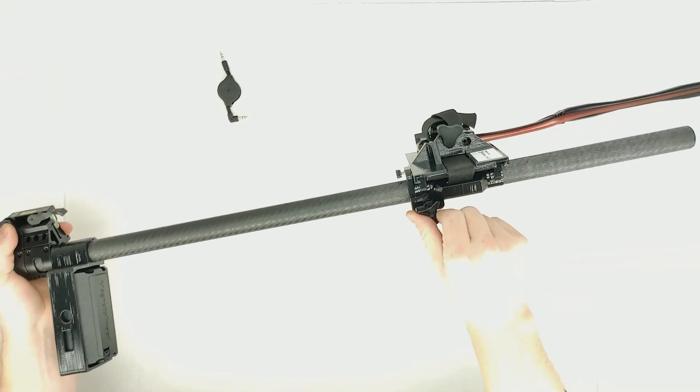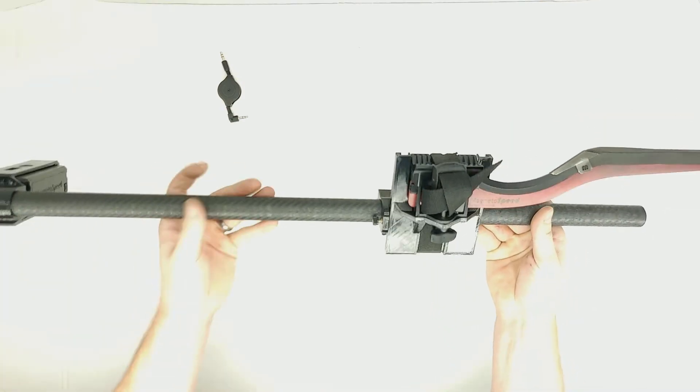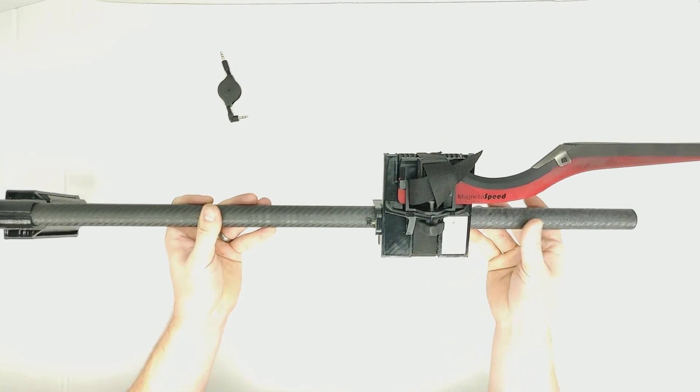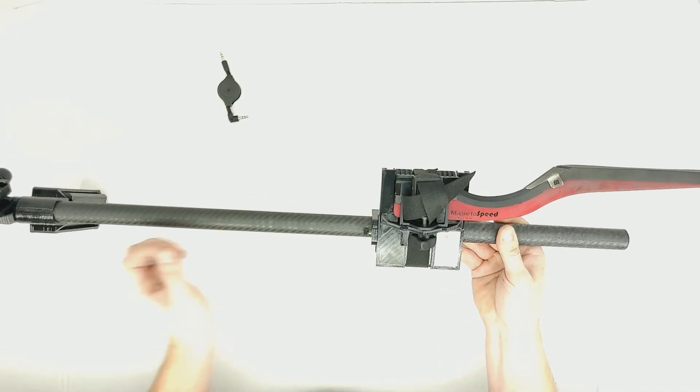When you have the mount adjusted to your gun, tighten the thumb screw on the sleeve, in addition to the thumb nut on the buckle, and finally, if necessary or desired, you can tighten the elevation set screw behind the bayonet to lock it in position for storage or transport.